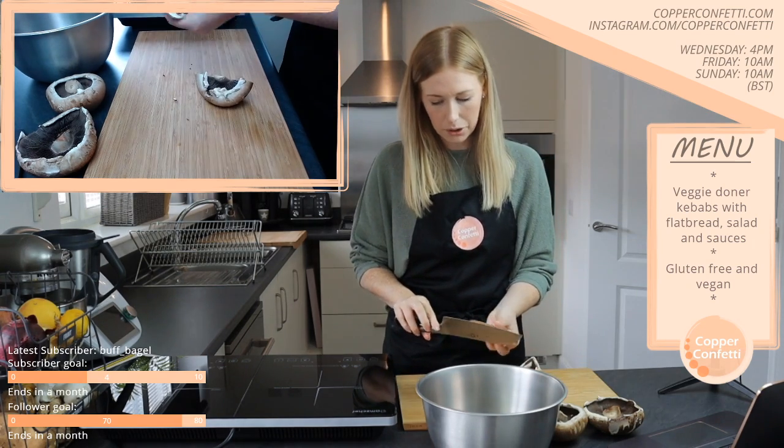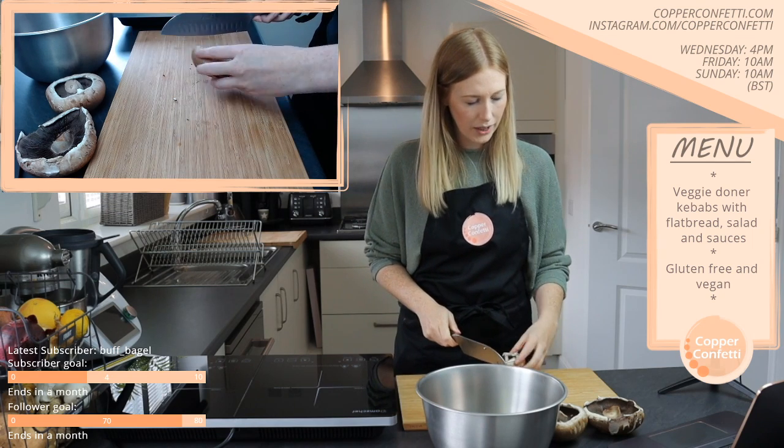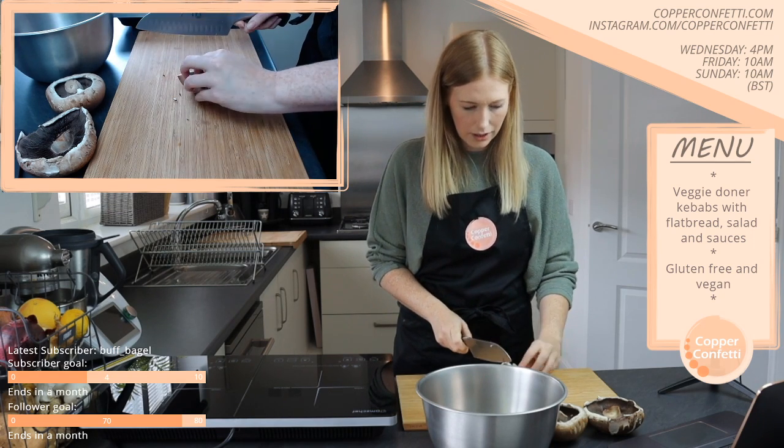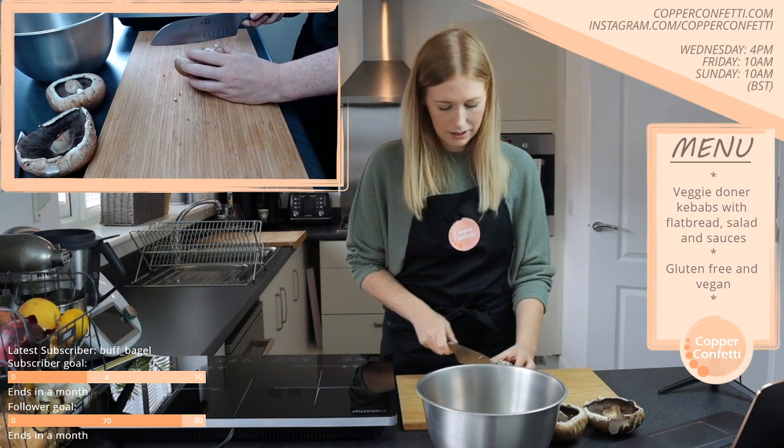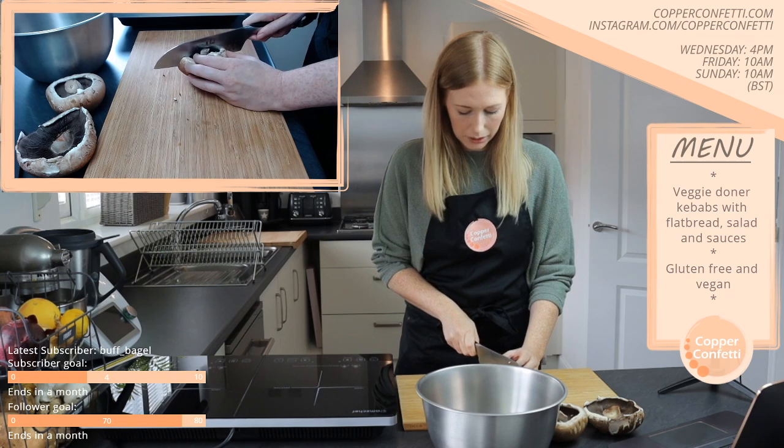These are huge big mushrooms, I love it. And again, I had to go to the fancy shop to get these, but I think it was worth it because they look pretty good.